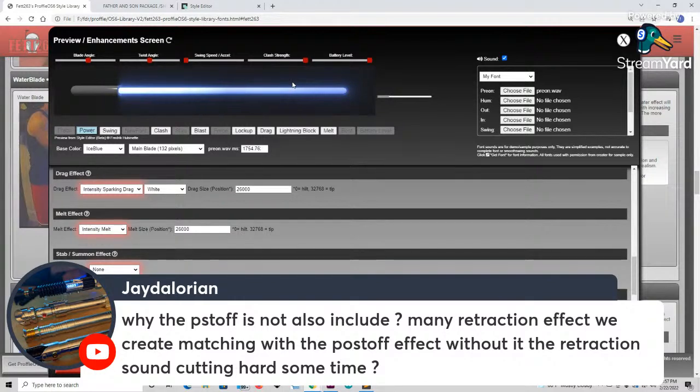It would probably be something I do as maybe a next step, because post off is different than preon in the OS, which means how I would have to handle it here would be different too. Making it work would be a little bit more work, but maybe that one we could sneak in. I don't actually have a ton of post off effects even. I used to have more. I haven't moved them over. It should be possible, probably at a later date though.